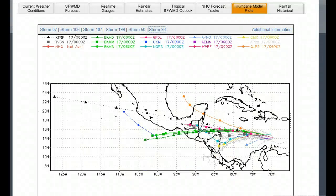Okay, model runs. This is Invest 93L. Again, most likely a westbound motion here, getting close to Honduras. Some of the GFS ensemble models keep the system very weak and actually move it more towards the west-southwest, towards Honduras here. But it looks like Nicaragua, Honduras. If it gets a little stronger, you see these dotted lines here. This is the HWRF model that's been consistently predicting this to possibly become a hurricane. It would move a little farther north, a little more time over water, and then more towards Belize.